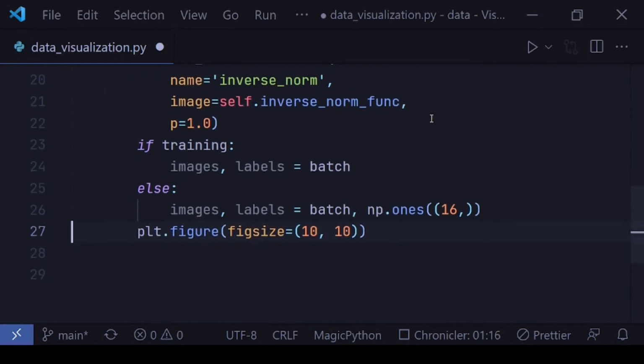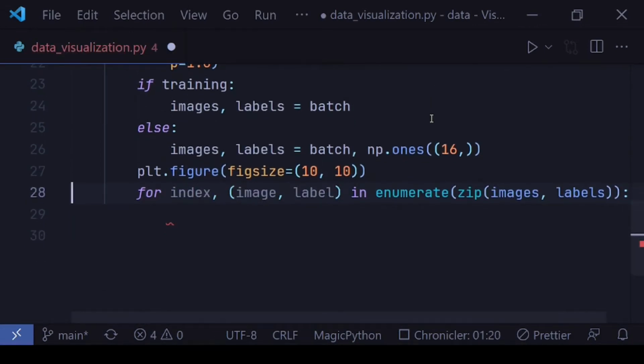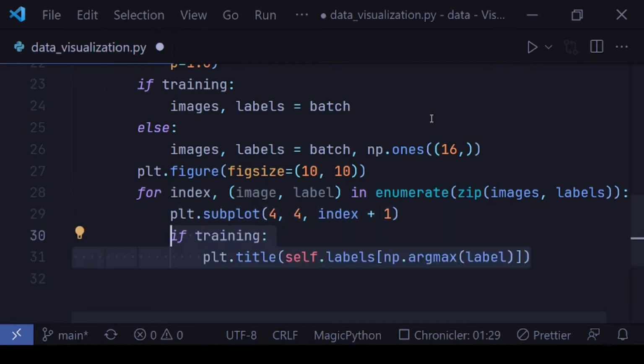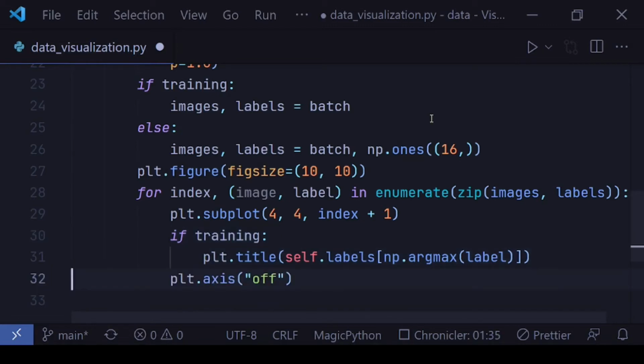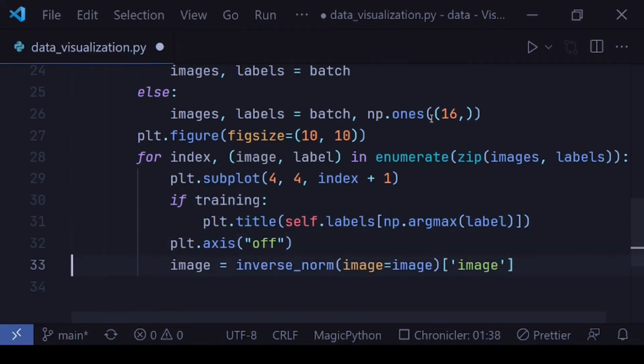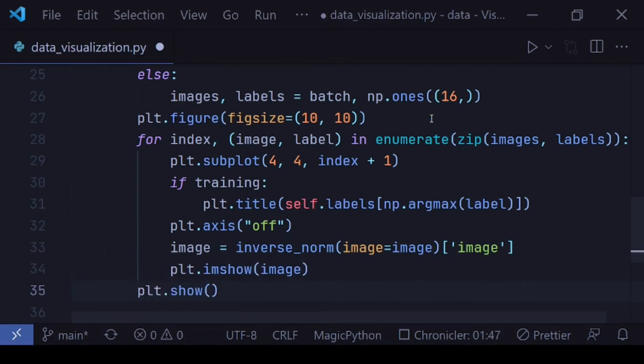After that we want to get images of size 10 by 10, so we loop through the images and labels as a pair using zip, and then we use enumerate to extract the index, and then we create a 4x4 figure. In the training we want to display the labels as titles, and then we set the axis off, and then we just normalize the images before finally rendering all the images in the figure.